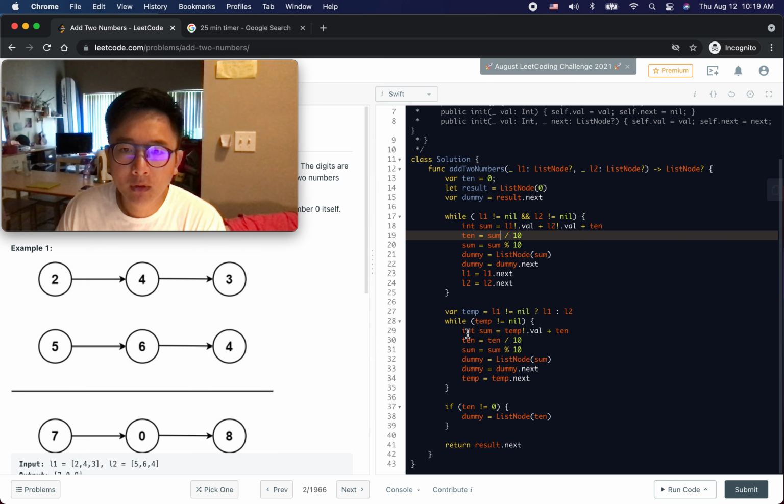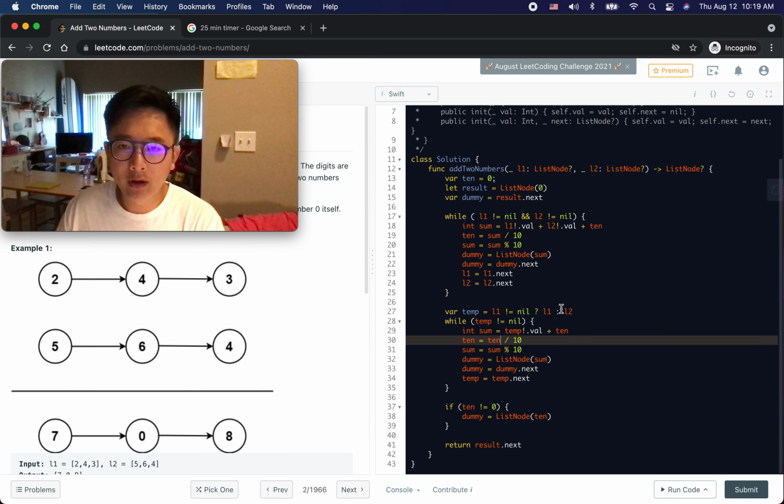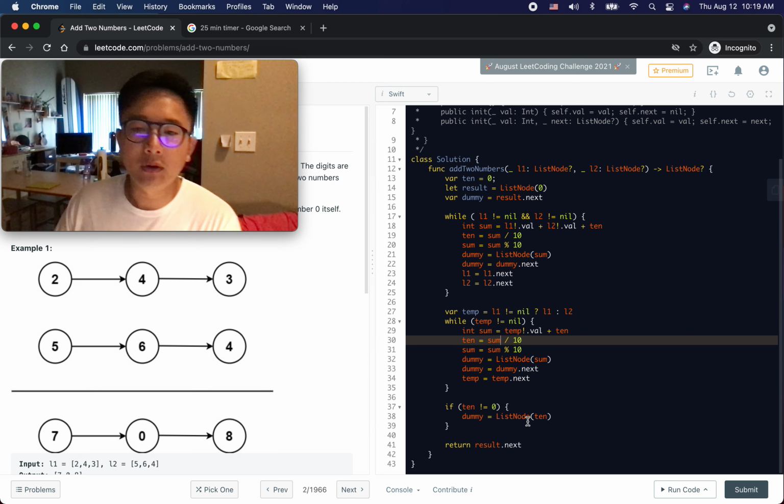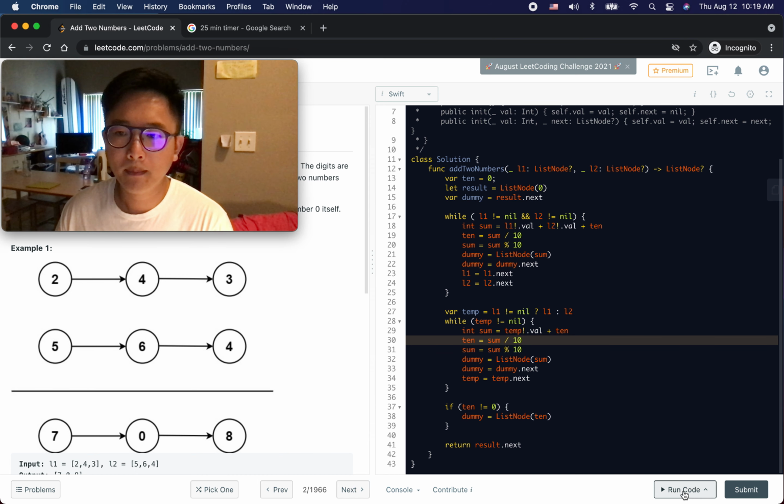Okay. Oh no, we made a mistake here again. It should be sum. Carry is sum divided by 10, and then dummy is equal to list node. Move up to the next dummy. Move up to the next temp. If carry is not equal to 0, then we'll create a new list node, and then we return the result.